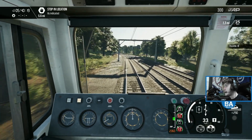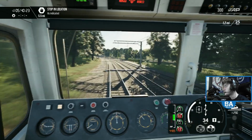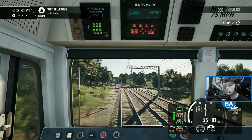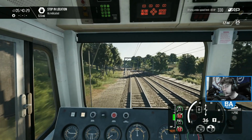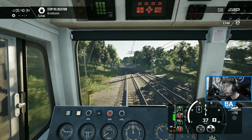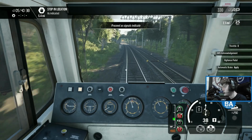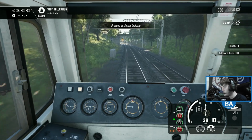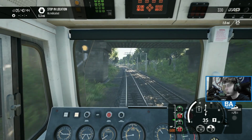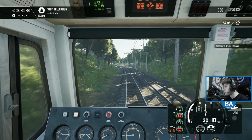Well, we did it. That's good. We are champions of the Lickey incline. Although you really are a champion if you've managed to get the Jubilee up there with 10 coaches. Has anyone done that? I've heard people do it with 5 or 6, but is it possible with more? With a full 10 coach express sort of consist?